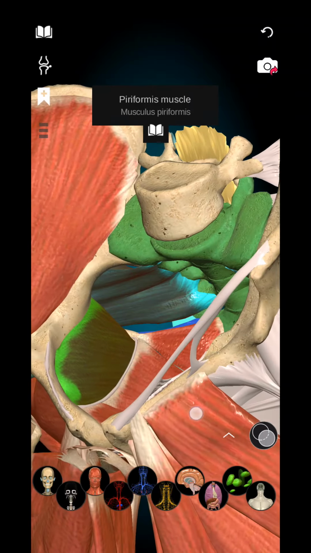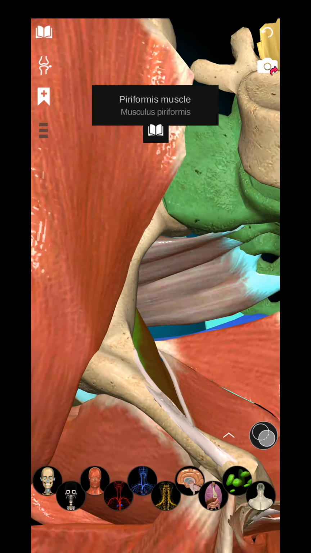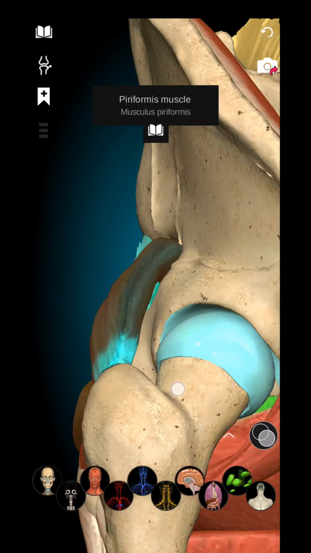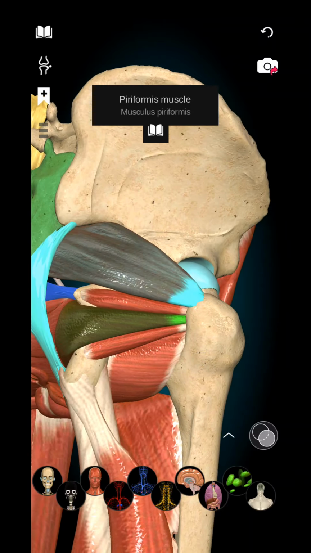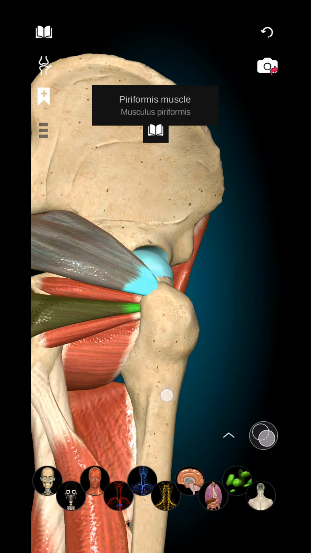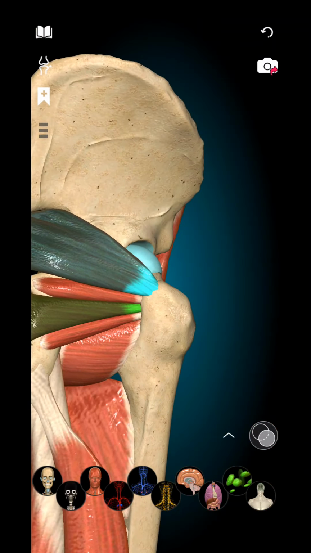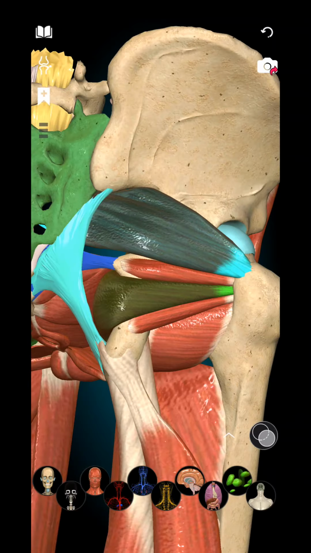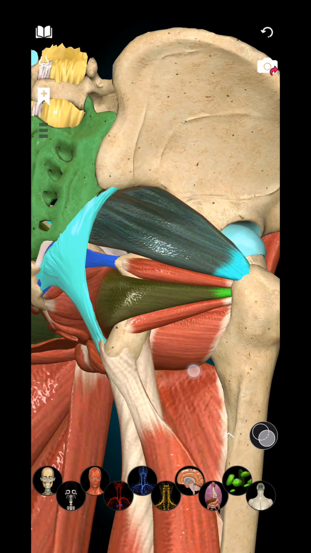Then from inside the pelvic cavity, you can see it is exiting via this area, the greater sciatic notch, and then from the posterior aspect we see it has exited, and where is it inserting? At the apex of the greater trochanter. You can see this is the greater trochanter from posterior aspect, right? So piriformis is coming from the front of sacrum and inserting over this. So if this muscle contracts, what kind of movement will it produce at hip joint?